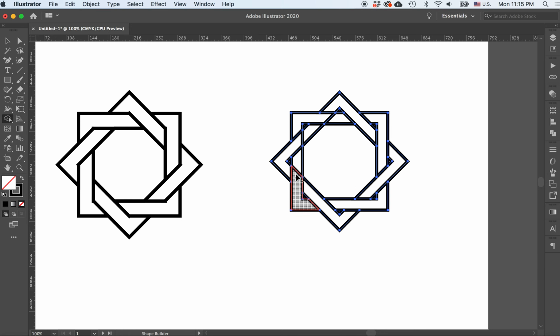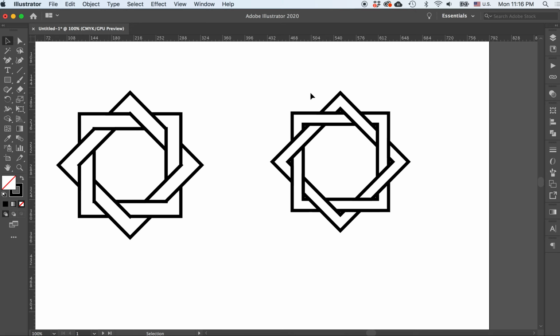So I'm simplifying this shape into this nice weave-like pattern that we see. And that's what's nice about the Shape Builder tool is, well, it's a little bit different, but you kind of get the idea that it gives you this particular type of control over complexity, and it makes it very easy to create.